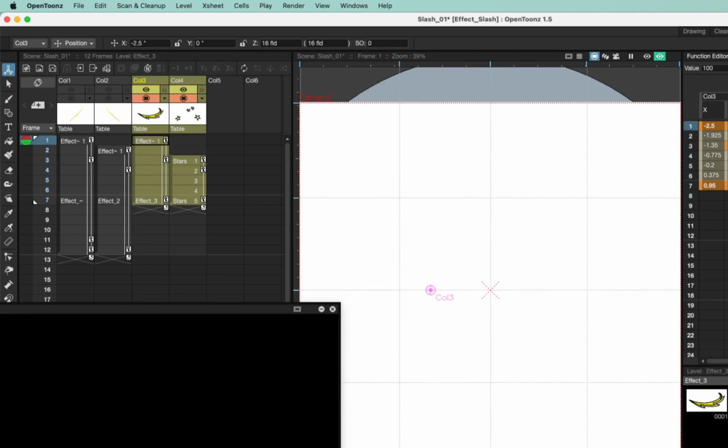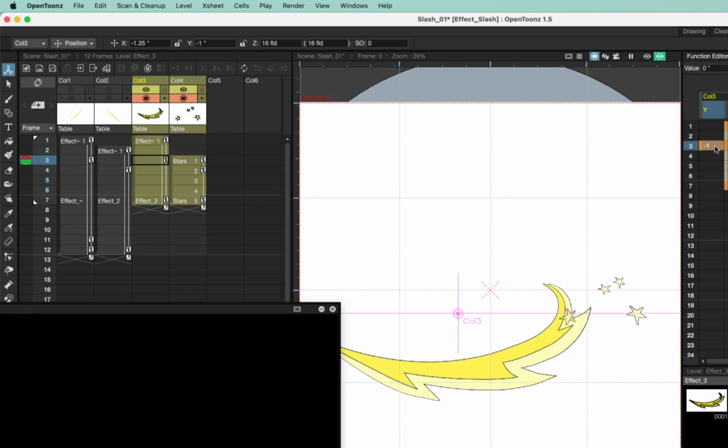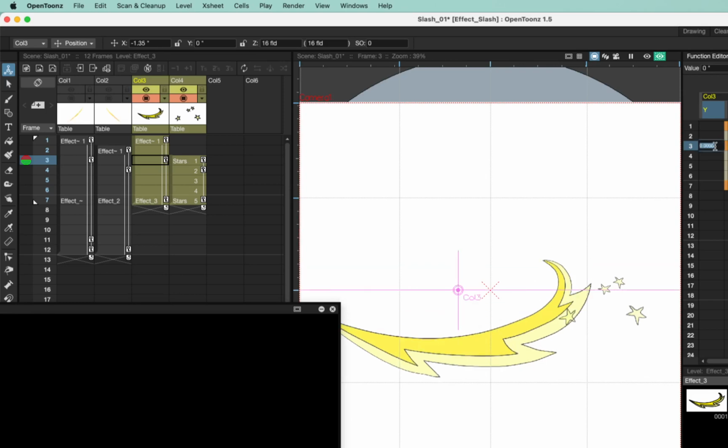There you go. I like the column for Y and so I'd like it to go up. Let's go -1. Or 1. 0. Okay, let's start with that.